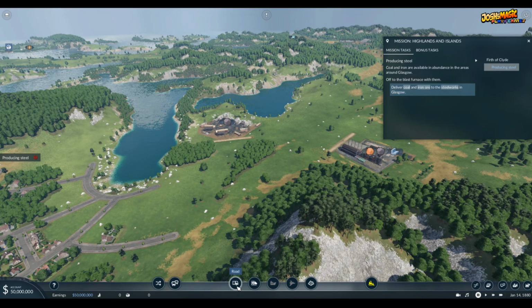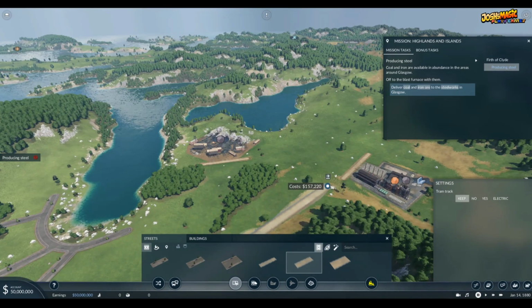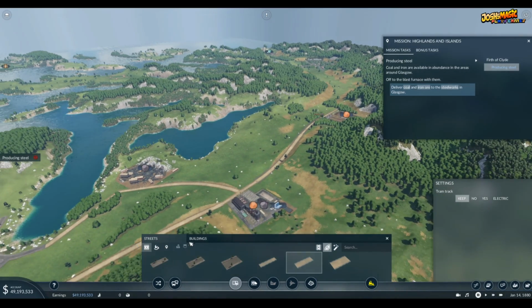So first things first, what I would say is we need to build some roads. So one there. We're going to have one going up to there. We're going to have one going to there. And we're going to have one going over to here as well. Keep that nice and flat. It does do a little bit of a tunnel. We can gouge that out though, so that's fine.